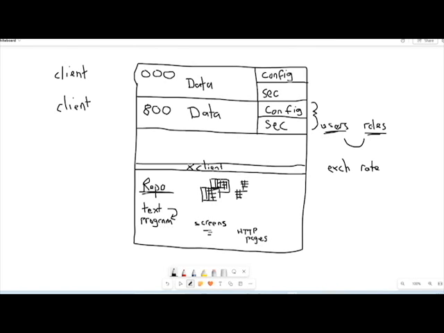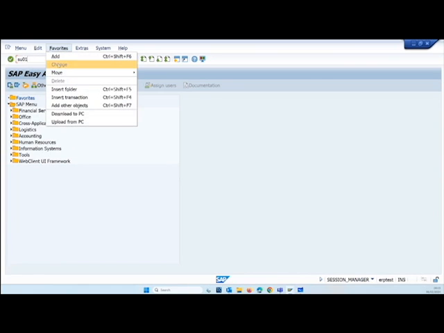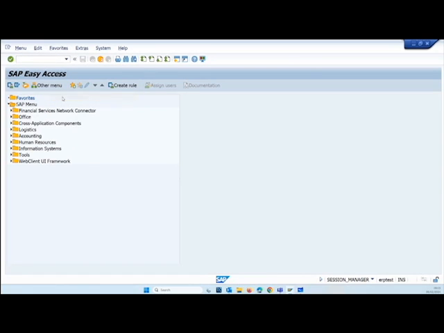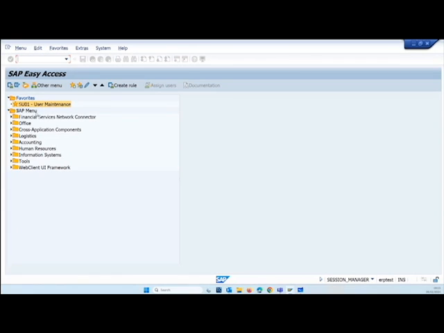Everybody happy? So in our table, let's have a look, SU01. So this is user management. If I add that to my favorites, insert transaction, SU01. Here you can see that it's called user maintenance.